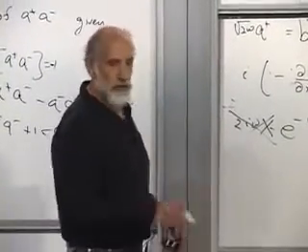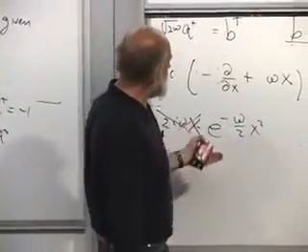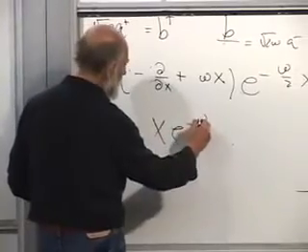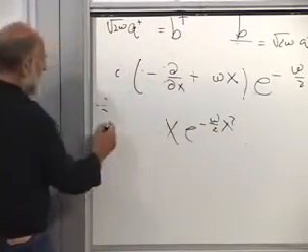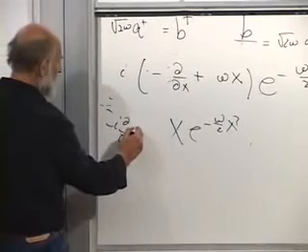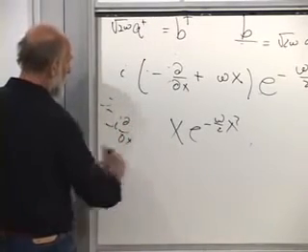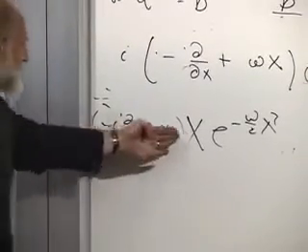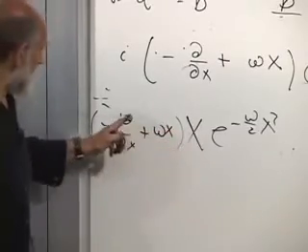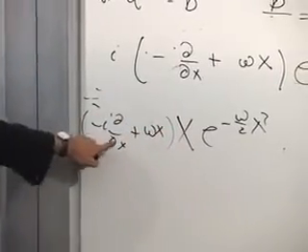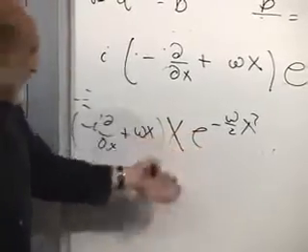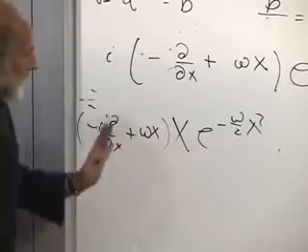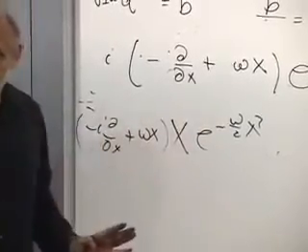Each time, you try this out. Go to the next one. You take this one, which is x e to the minus omega over 2 x squared, and you do it again. Minus i d by dx plus omega x. The omega x is going to give you an x squared. The minus i d by dx is going to give you two terms. One of them will come from hitting here, and it'll give you another omega x. And the other one will hit this. It's quite clear what you're going to get is a quadratic polynomial.